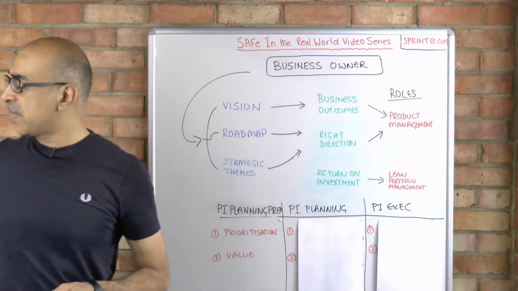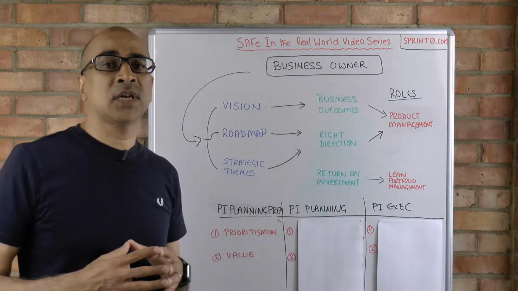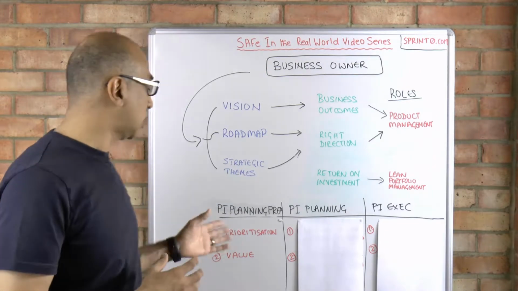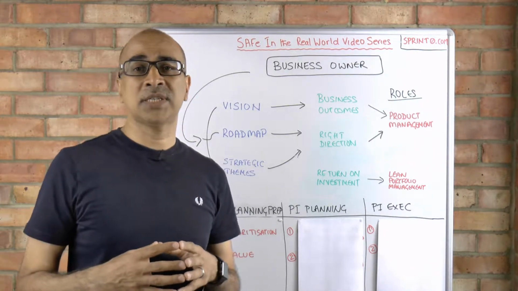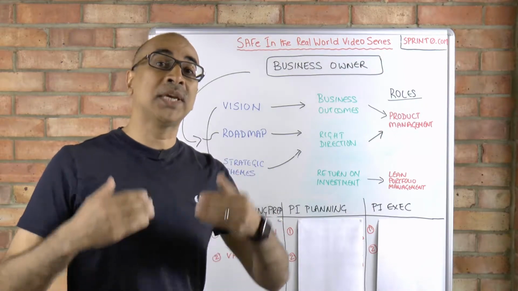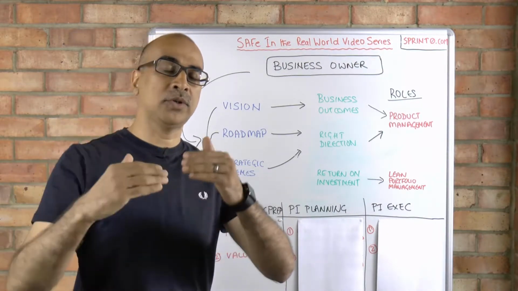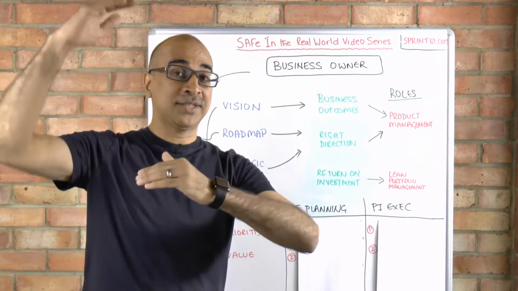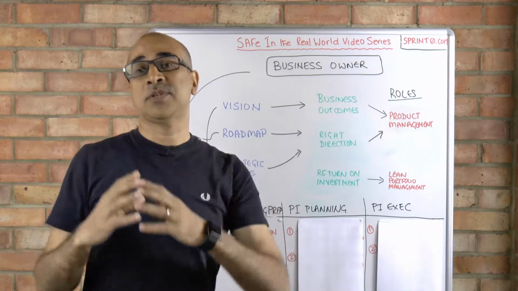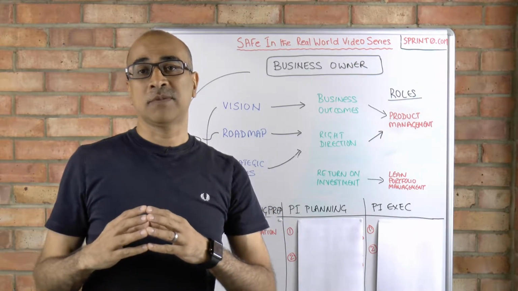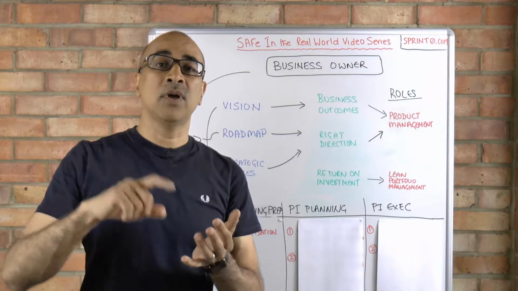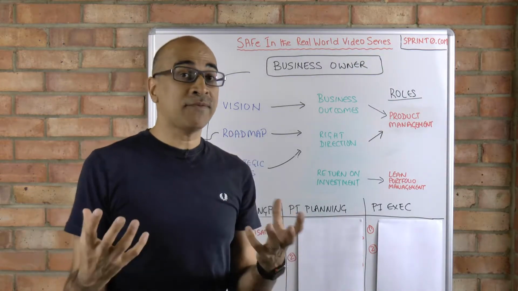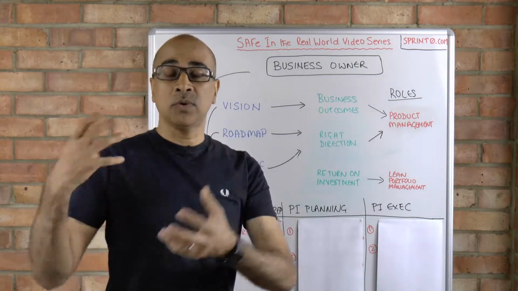So the first thing that the business owner would be looking at is making sure that they've clarified the value of the features, and also supporting the prioritization of the features that are actually going into PI planning. Okay, so before we go into PI planning, if you remember, can you remember the backlog? It's the program backlog, which has the features in there. The business owner would be helping to support, first of all, that they're valuable, and the second thing is to make sure that they support the prioritization effort there.